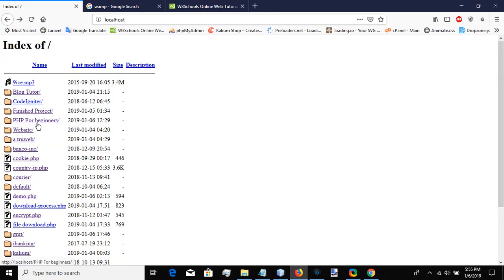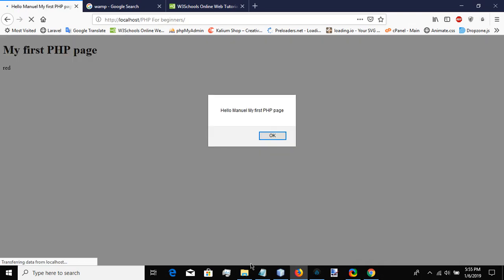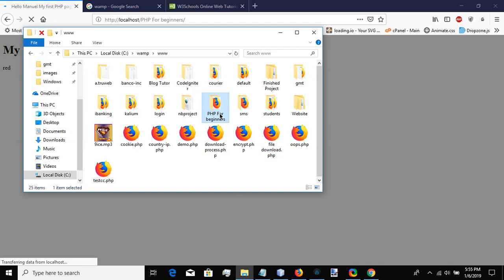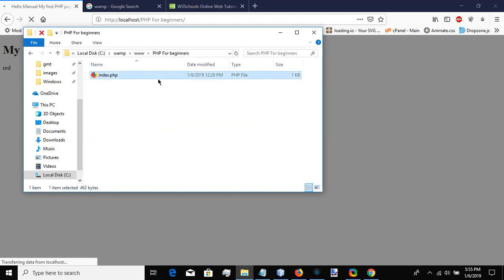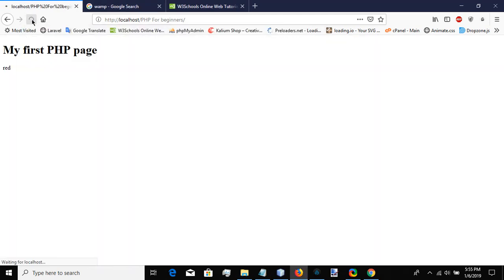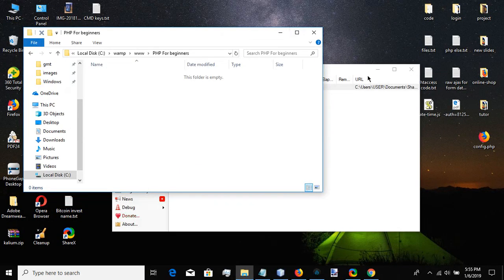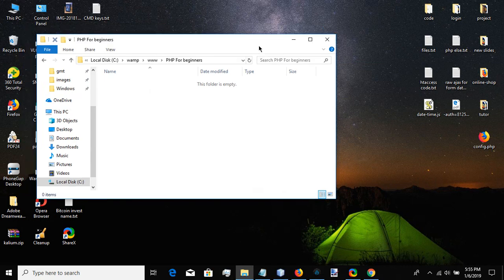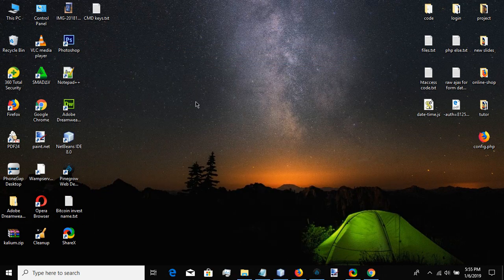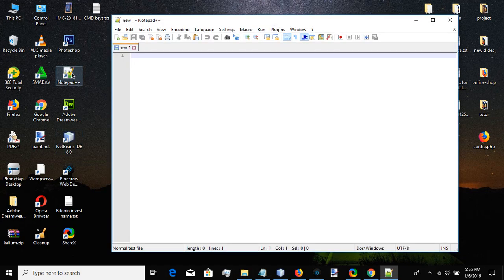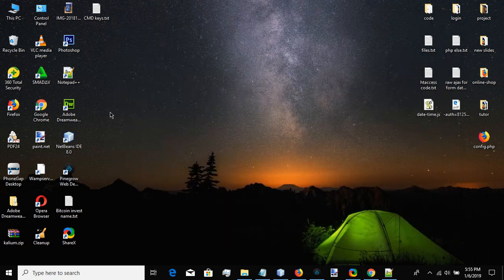I already created a folder called PHP for Beginners. I'm going to delete the index.html. So nothing's there. We can use Notepad++ to start our development, but I use NetBeans for my own development.